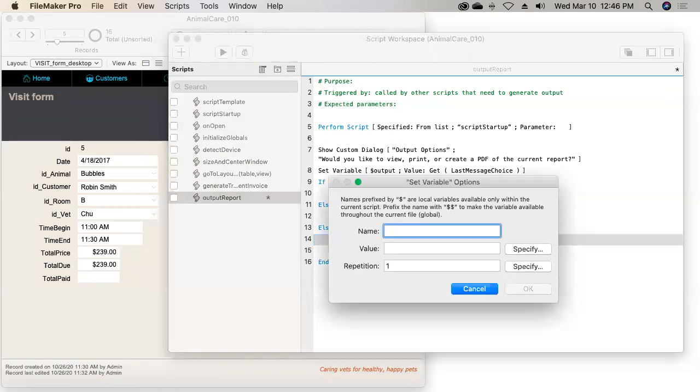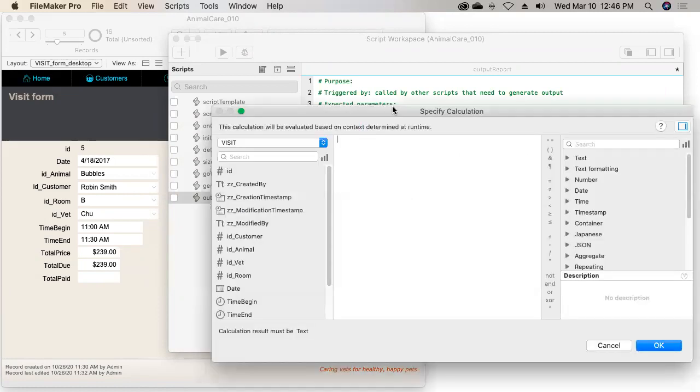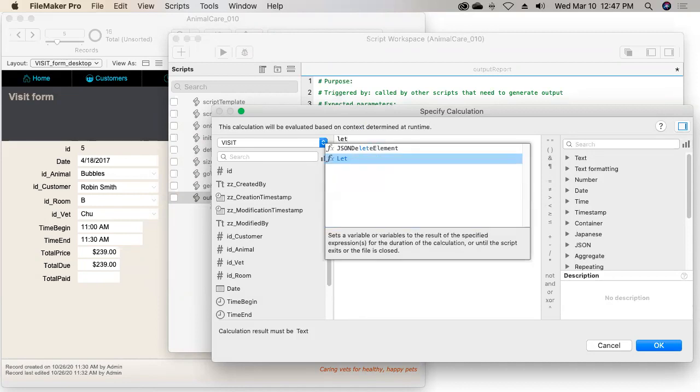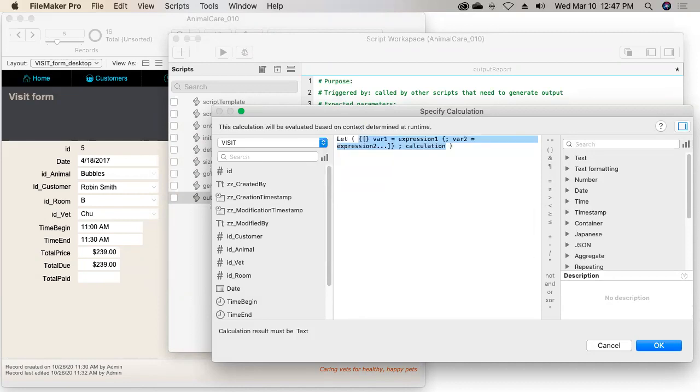And that set variable statement we'll use to create a variable. I'll call it $FilePath. And the value of this variable needs to be a valid path and file name to where we want to store this file. I'll use the let function because it's going to give us all sorts of wonderful advantages. I'll put the parentheses on their own line, which I like. And the square brackets are needed, like so.